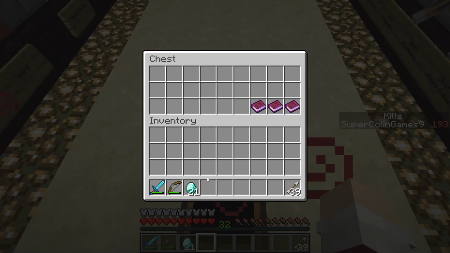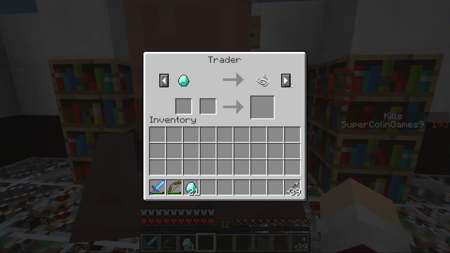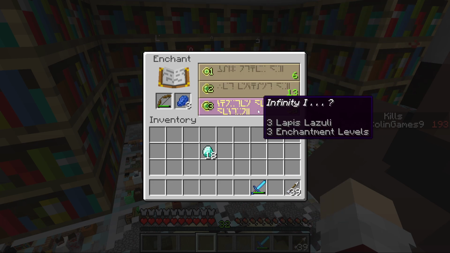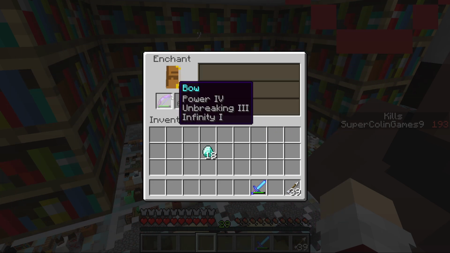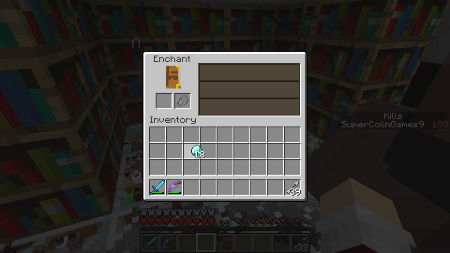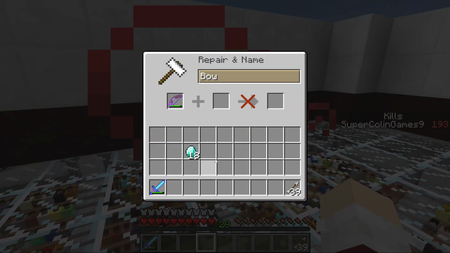I think I still have lapis, right? Oh no, you need three lapis to. Okay. Now I get it. So, like. Not that. No. Infinity. That's great, but my bow is almost broken as well. And I don't know how to repair it because you can't repair it with.